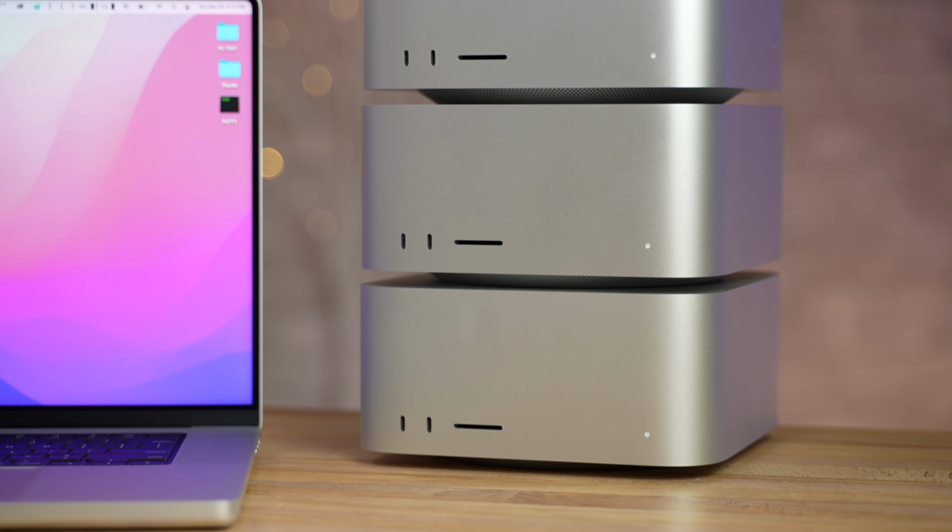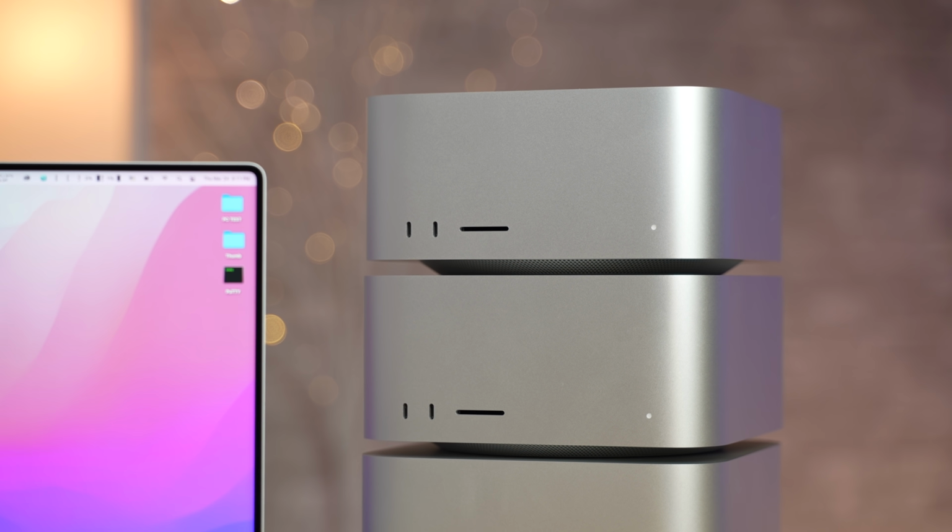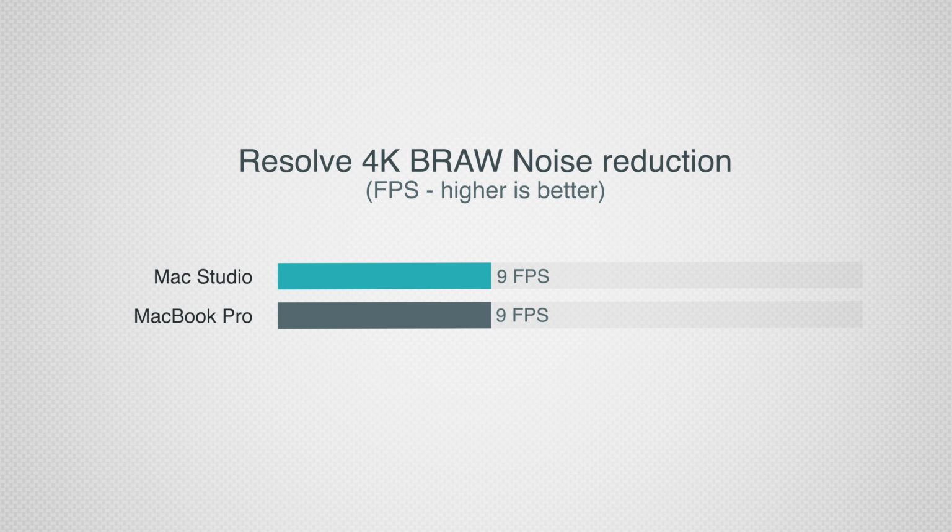Now, you'll deal with a little bit more fan noise for the situations where you're maxing out the CPU and the GPU. It's also pretty rare for most workloads. Usually it's one or the other. So now I would just say, unless you want to get an M1 Ultra, or unless you definitely don't care about a laptop, this is a much better bang for the buck, even though you'll pay a little bit more. So much more flexibility, and you're not losing any performance compared to getting a desktop machine.